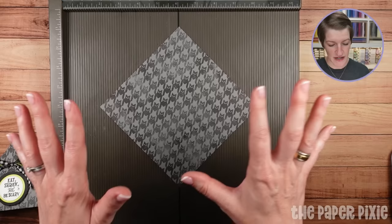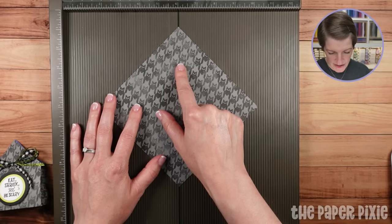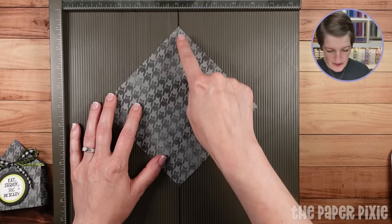And I like to start with the paper in the position where this top section is going to be the front of this little gift bag. So with this towards the top, you want to make sure you hold it in place at the 6-inch, where you've got the top and bottom corners at 6 inches.